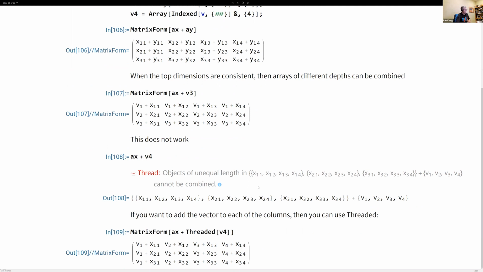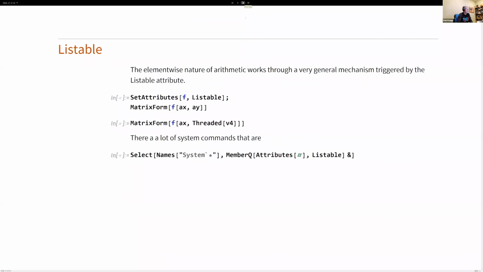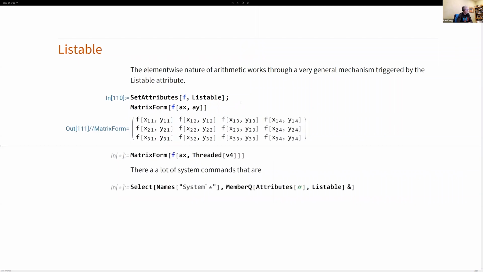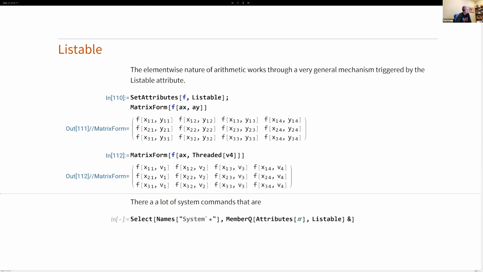This Threaded wrapper allows you to do operations which before were somewhat inconvenient. The way this all works is through an attribute called Listable. I can set a function to have the Listable attribute, and it applies F to the elements. And again, I can do Threaded v, 4.